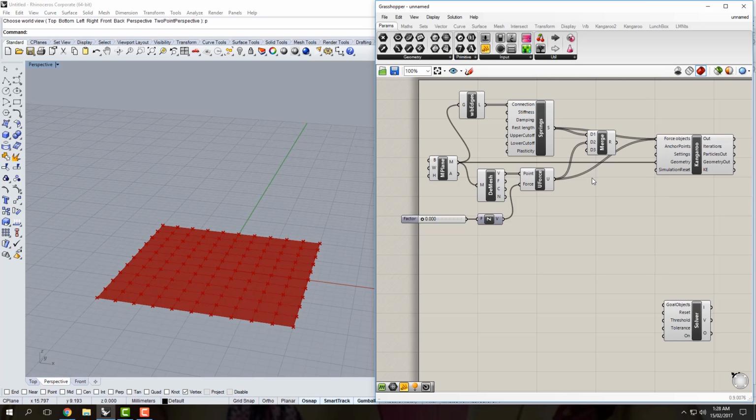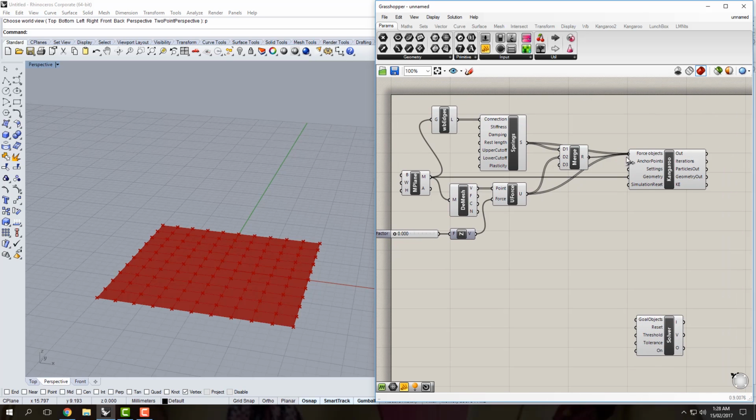But I think the beauty of this is that it's a lot more verbose. You can see what order your data is coming in. Sometimes that's very important to know. You can toggle them, or not toggle them. You can pull them out easier. And then when we connect this up, we can also see that our data structure has changed. And this is very key to Kangaroo, or Kangaroo version 1, simulations especially.